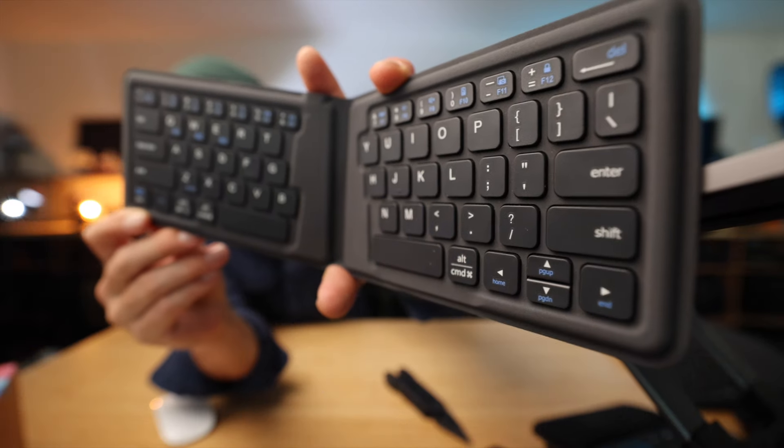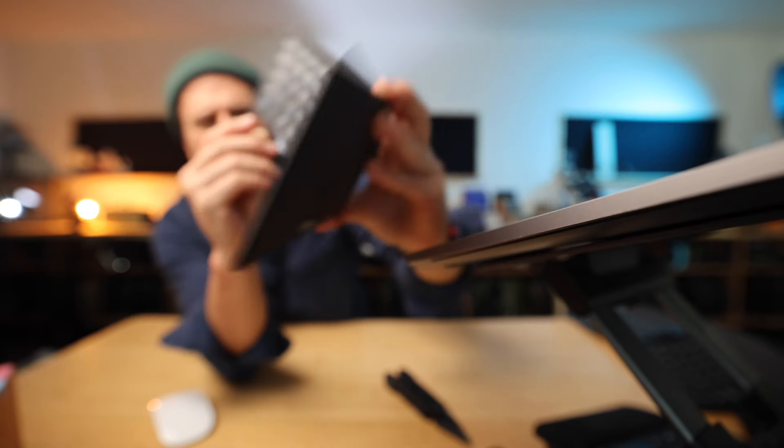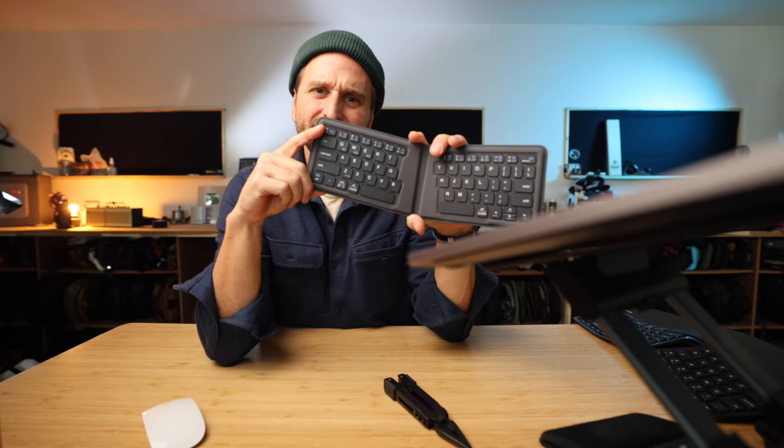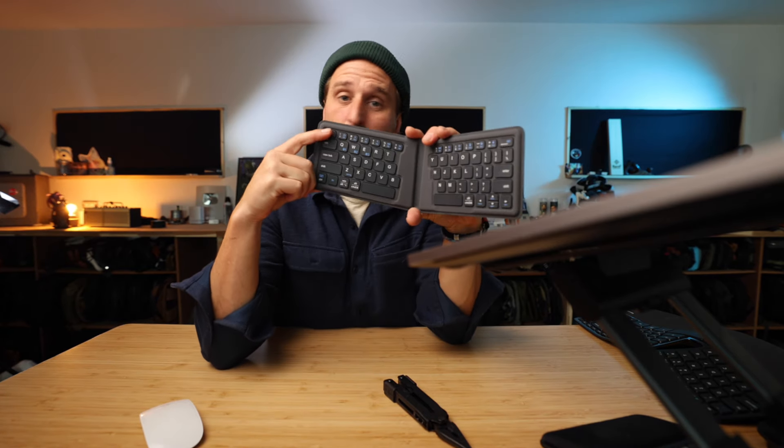One more downside is that there's just a little bit of wonky stuff with the Apple keyboard mapping — for example, you have to hit function to get escape to work. And as someone using escape all the time, that matters. Depending on how you're operating your computer, there could be some funky things. But this was the first place to look. Maybe this solves all your problems — it's super easy to move, and the battery has lasted a long time.